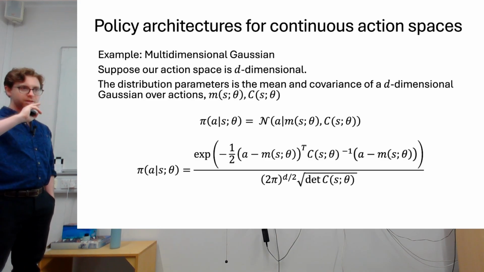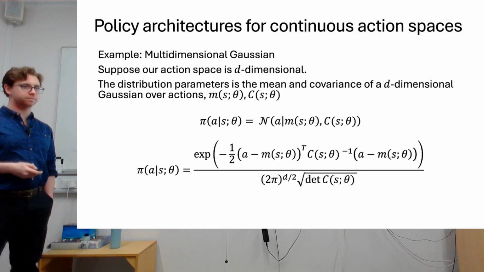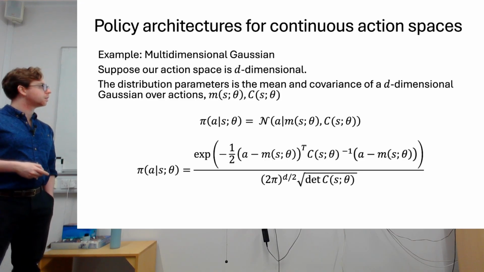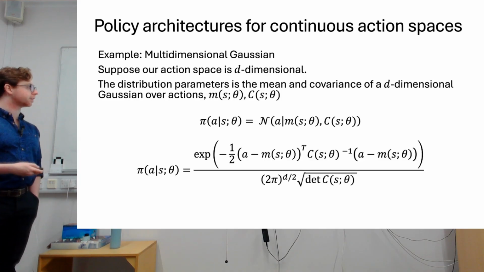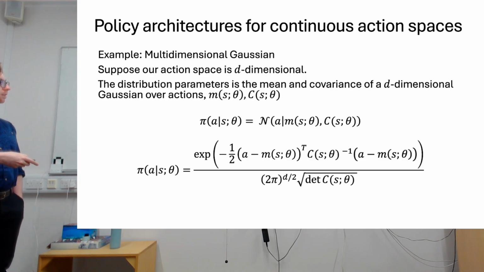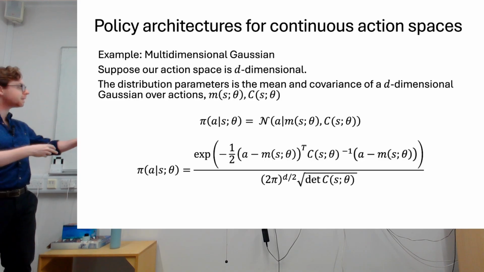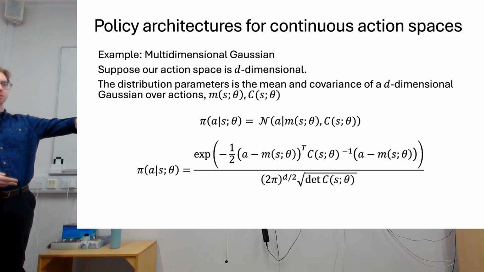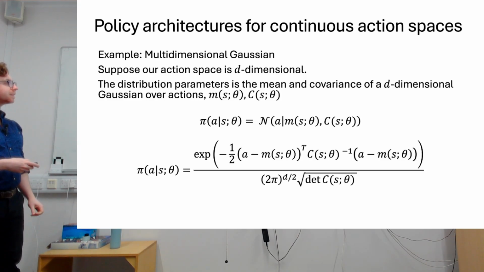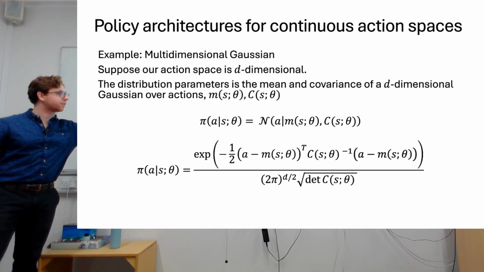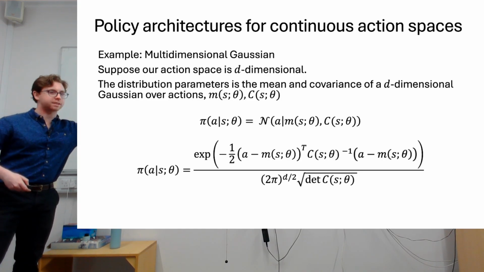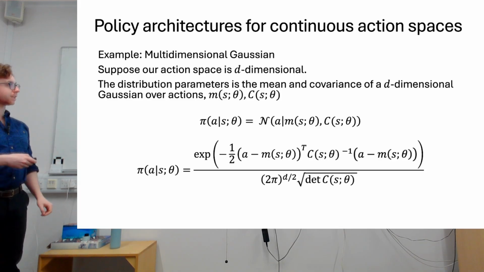How do you train this sort of thing? What type of loss are you using if you're outputting parameters, and how do you train it? Yeah. So the question was, how would you train this? The way you train it is just by using this explicit version of the distribution, right? This gives you a formula that tells you the likelihood of any action given any state and set of parameters, right? That's what you have here.